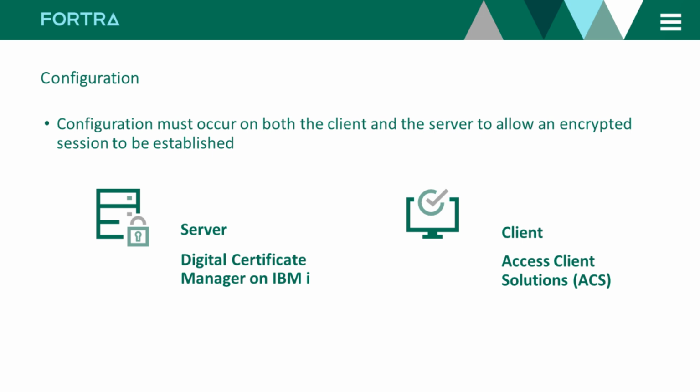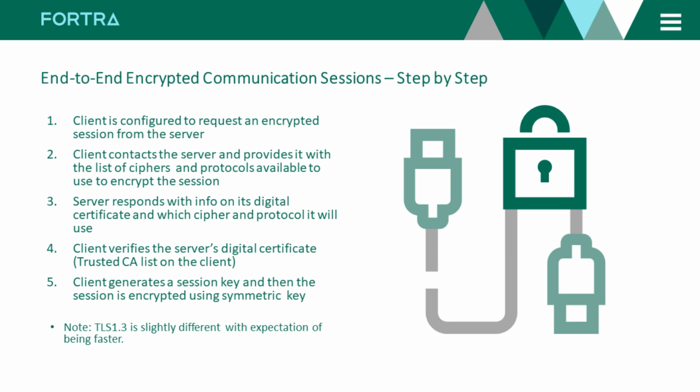So when we talk about the configuration, there's not just one place that you have to do the configuration. It is a conversation between the server, your IBMI, and the client, whether that client be ACS or a Windows server, regardless of what's communicating to your IBMI. You have to have the pieces configured in both places to be able to have a successful secure communication active. And when we look at that end-to-end encryption, the first thing that we're going to want to do is have that server configured and able to present that secure communication.